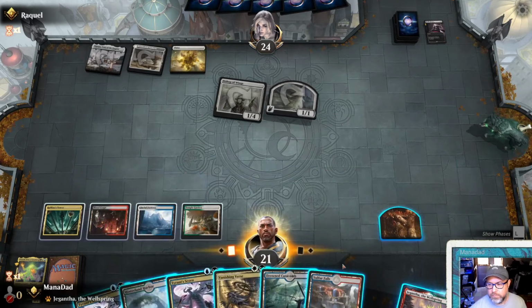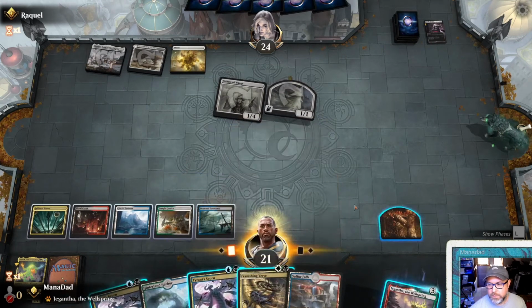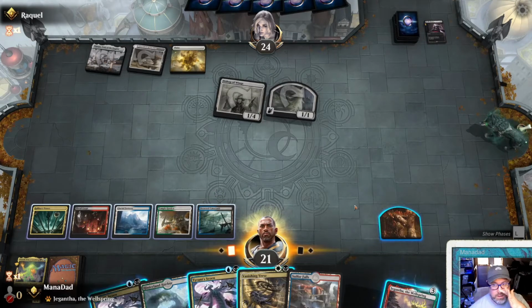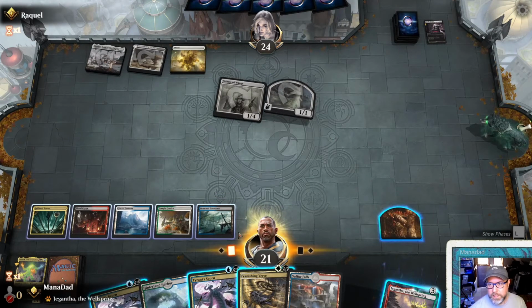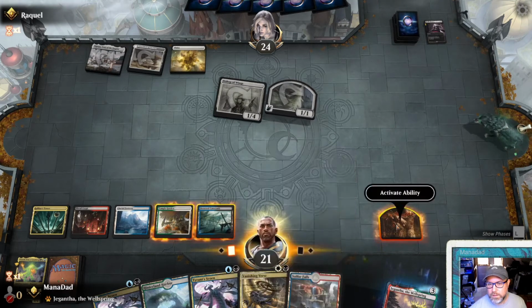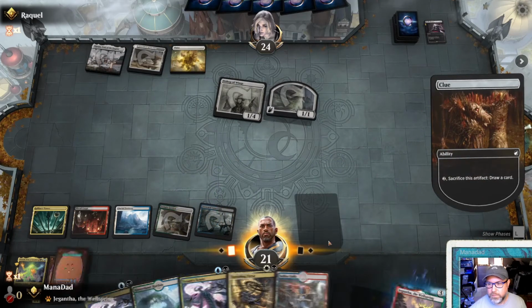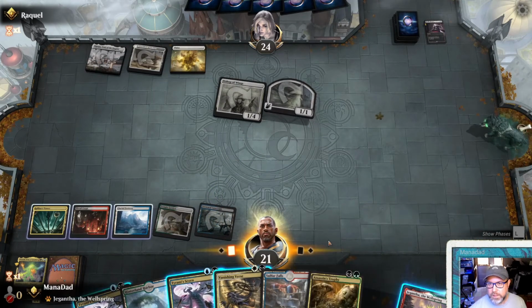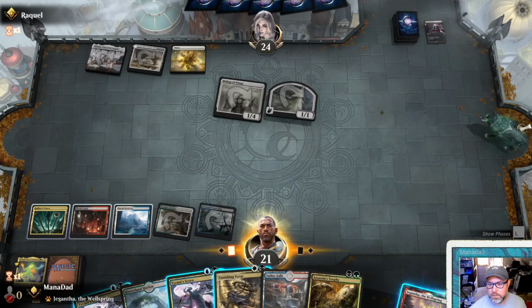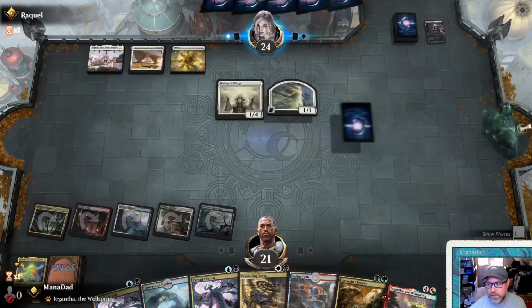Which do we want best? Three black in hand. That one. We just take out this Bishop of Wings. Let's see what we draw here first. I've done that before I played a land. Assassin's Trophy. We'll just buy Giganta.